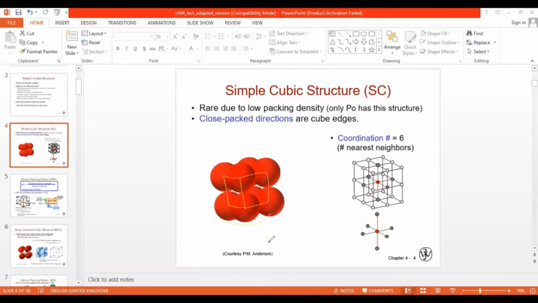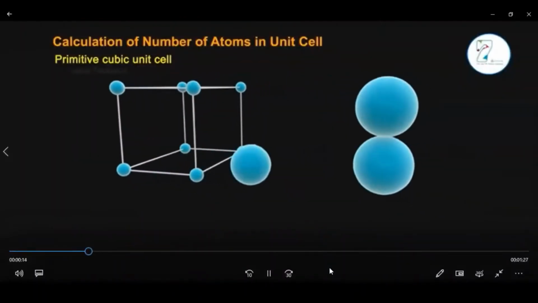So these will form the bottom face, these will form the top face, these 4 will form the front face, these 4 will form the side face, right? So this is a 3D structure. Can you imagine this structure is actually being here? This line here, this line here, this line here, this line there, right? This structure is known as simple cubic structure. All right. So this is how you have seen, right?